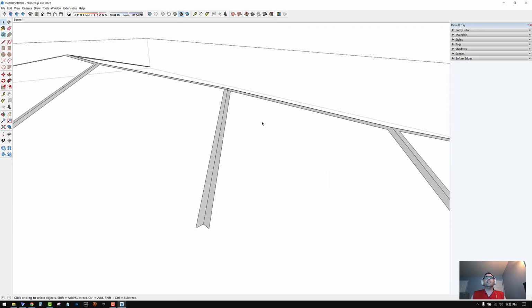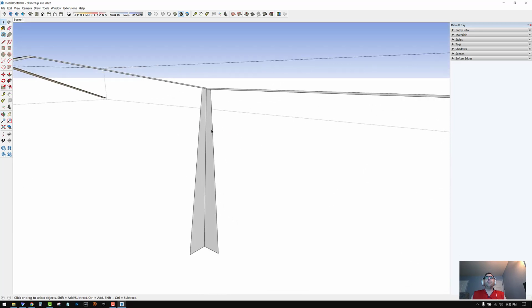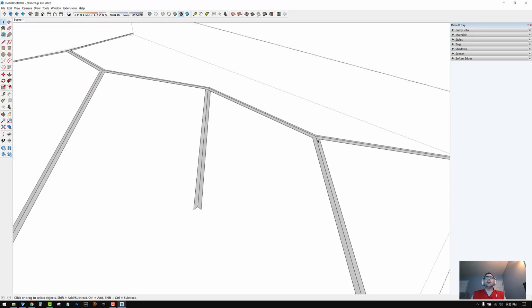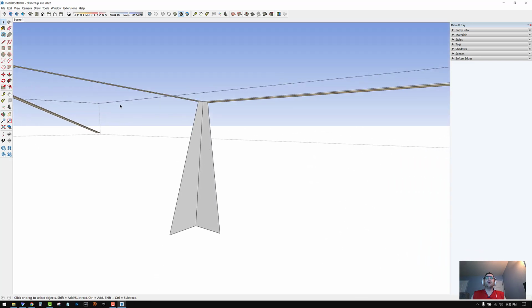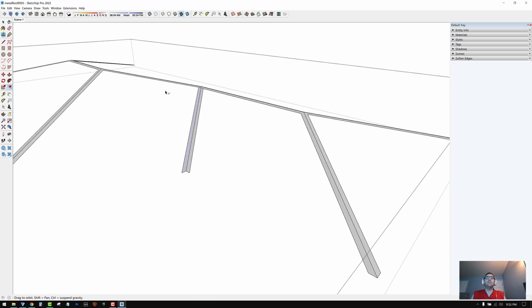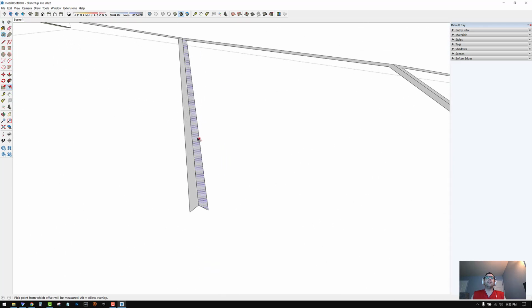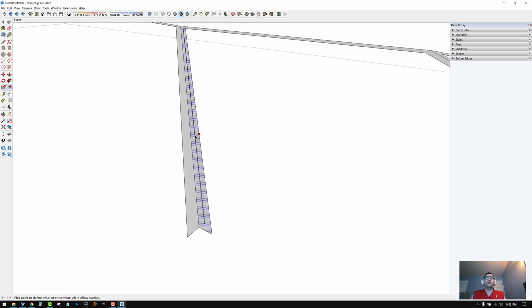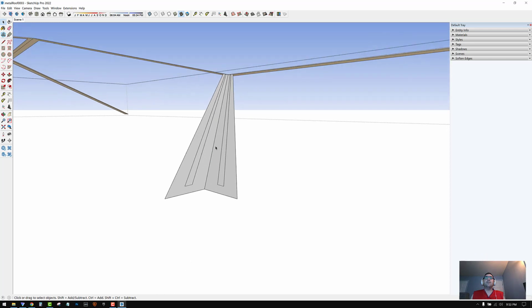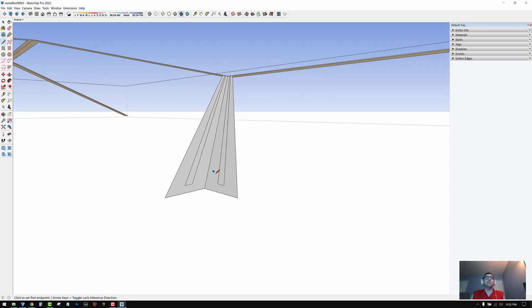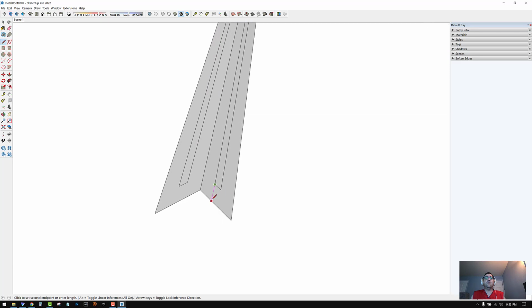But for the valley, I don't want it to be 5 inches wide like the top ridge line geometry. I want it to be 2 inches wide. So I'm going to offset it again, just this valley piece. Any valleys are going to be offset again by 2 inches. So 2, double click. I just want this inside 2 inches on each side. So this 2 inches I want to keep.